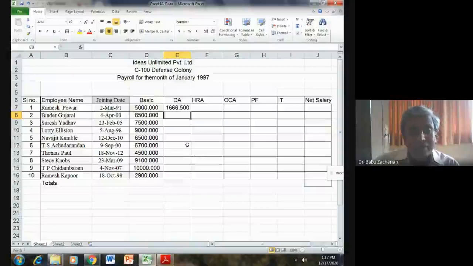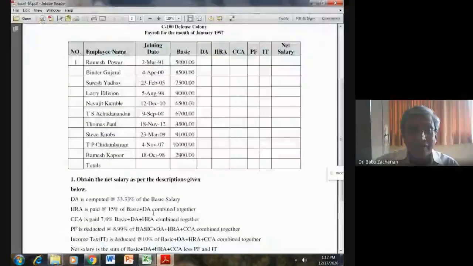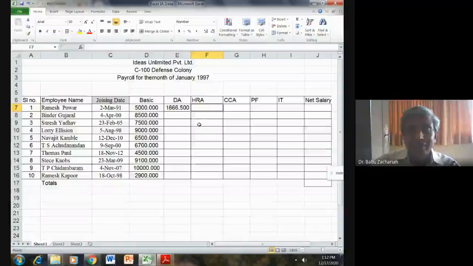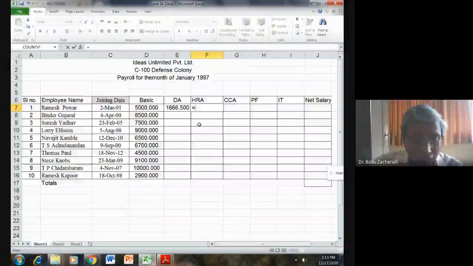So after that, what you can do, go to HRA. HRA calculation, what it says, HRA is paid at the rate of 15% of basic plus DA taken together. So come back to the Excel cell, insert an equal to sign and put a bracket here.